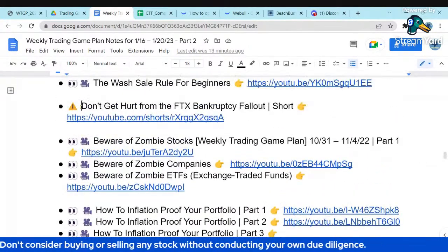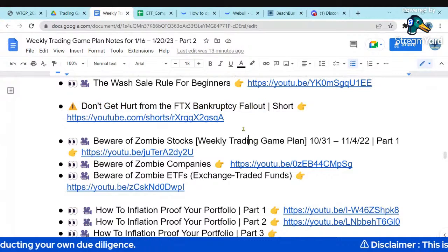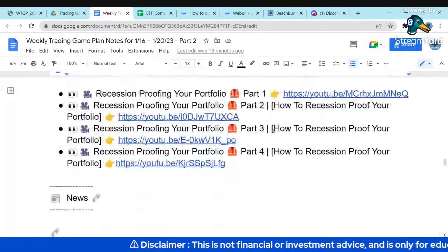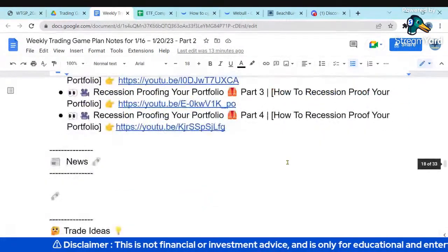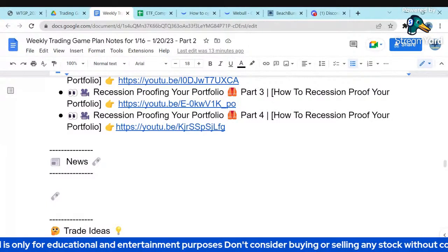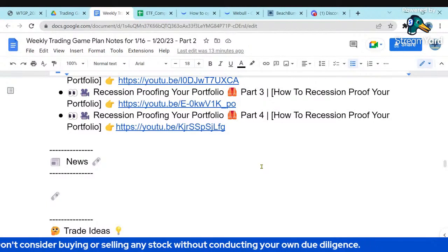Also, we've been warning for a while, this is an ongoing saga, there are additional ripple effects with the FTX bankruptcy. We don't want to see anyone get hurt in the fallout from all of that. So again, filter your shopping list based on all of that. And then, if you get an opportunity to buy things you wanted to, those are the things you want to have on your shopping list to take advantage of opportunities when they arise.